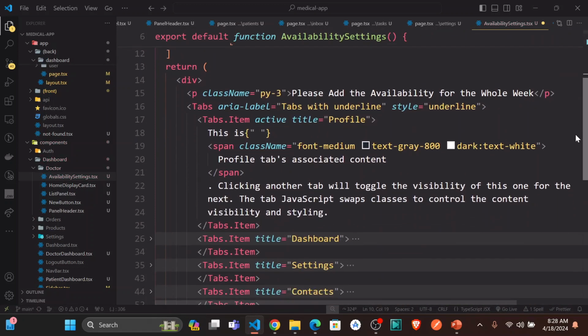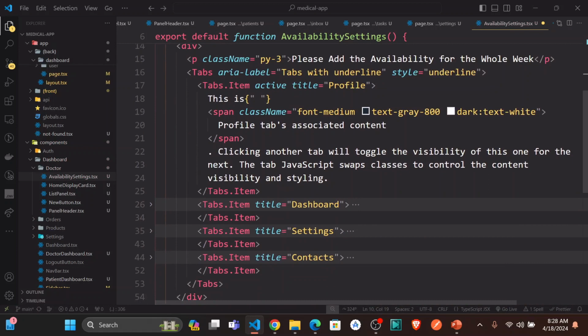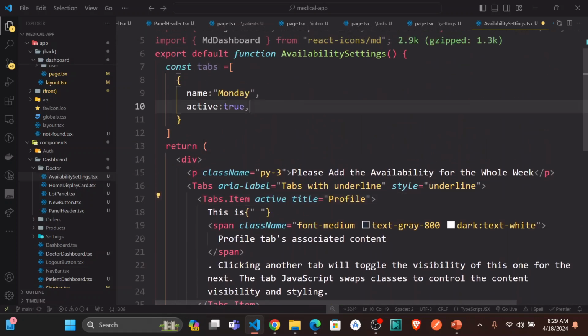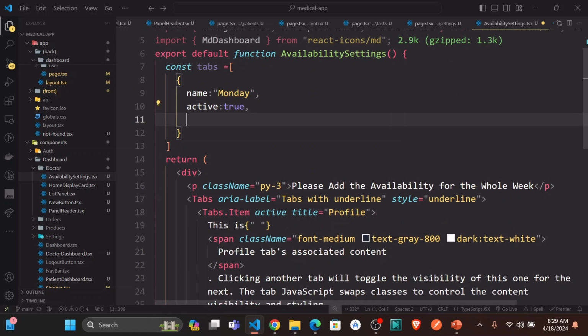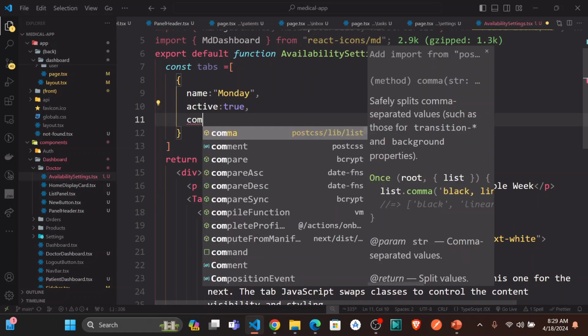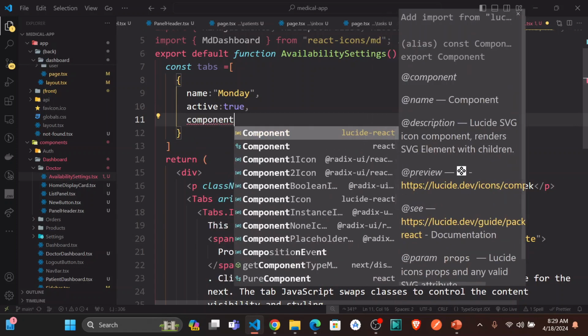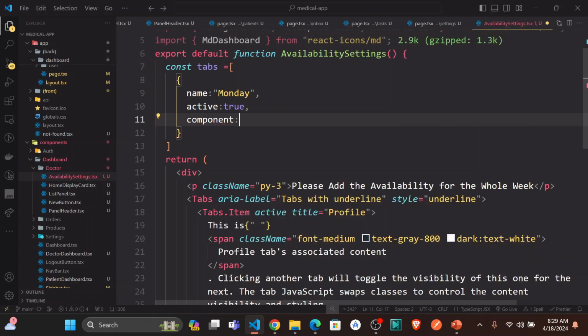Just a second. If you just check on this, it is only one which has active. So when you click, I think automatically it transfers the active one. Okay. So this one active, and then we can also have the component. And so the component, and here we can just for now add this.